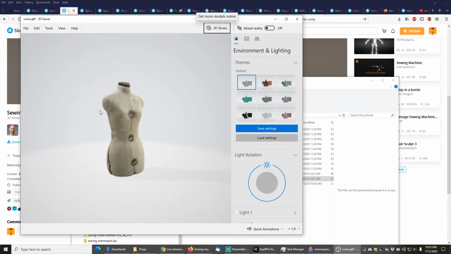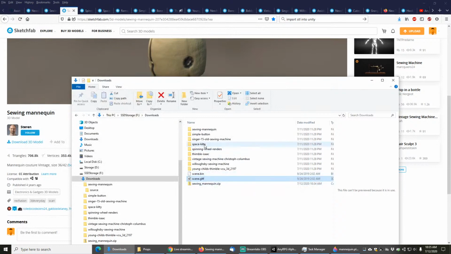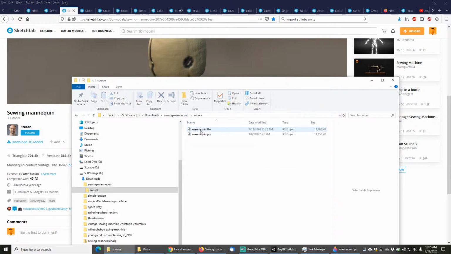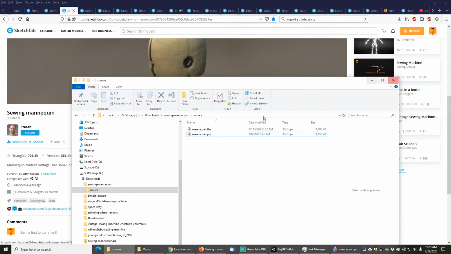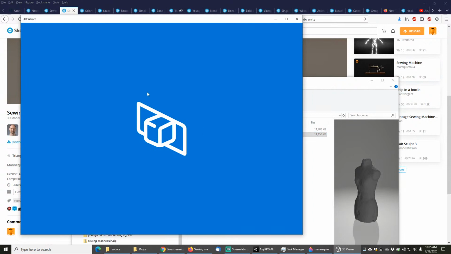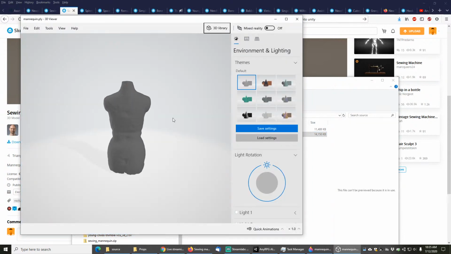Oh, look at this. 3D Viewer can though, and this one actually has the texture. Now, here's a real interesting question. Actually, if I open up the PLY, okay, no textures in that. So 3D Viewer is not showing textures. All right.